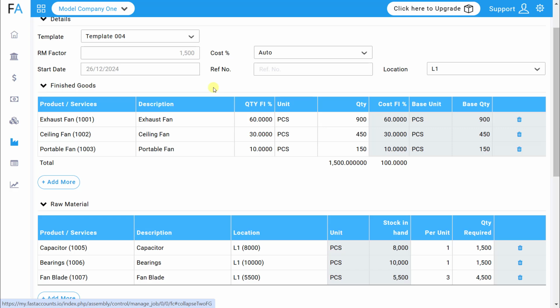However, if you modify the raw material quantities directly in the product columns, it will not affect the finished goods quantities. Additionally, if you adjust the finished goods quantity or percentage in the finished goods table, the raw material quantity will remain unchanged. This means that raw material quantities will only update when the RM factor is modified.